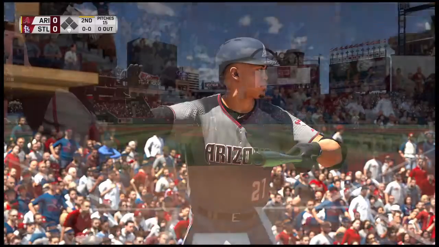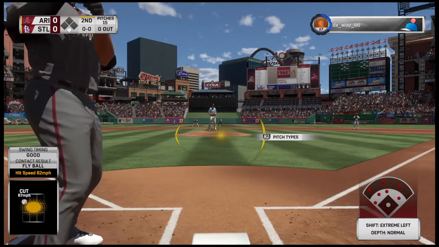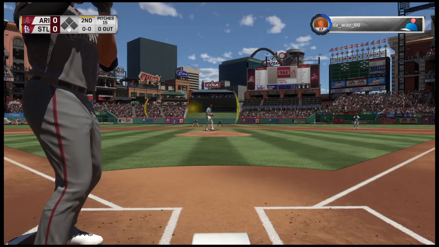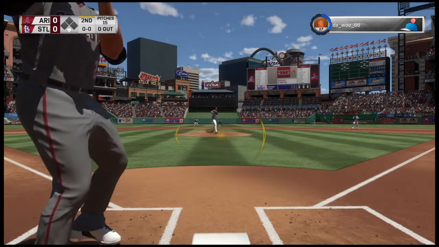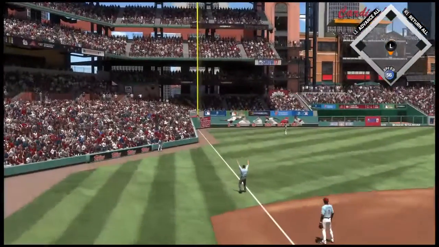Stepping into the box, Giancarlo Stanton. He'll lead it off here to begin the second. Right fielder, Giancarlo Stanton. Sends that one out of play for strike 1.